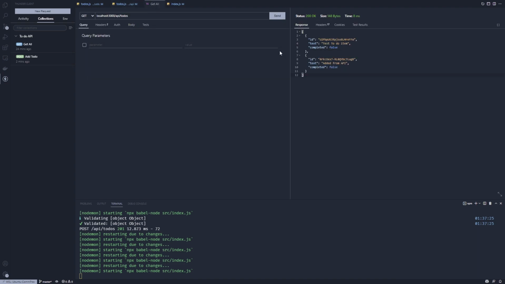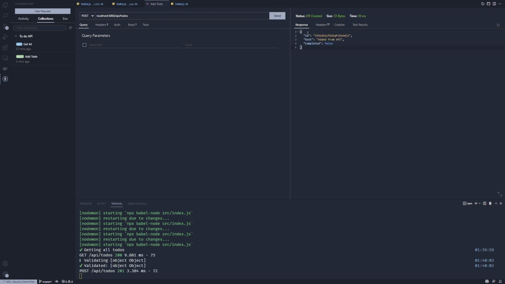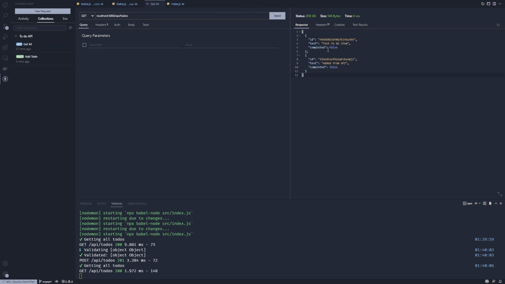So let's get one, everything. Let's create a new one. There you go. Let's get all of them. And let's get this ID. And we should be able to get just the first one. So let's duplicate this one.